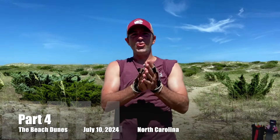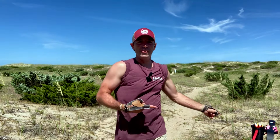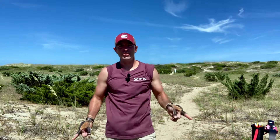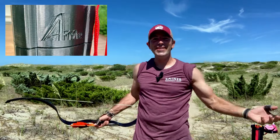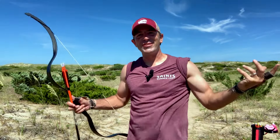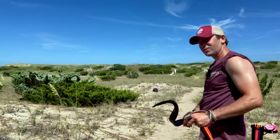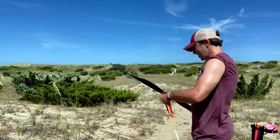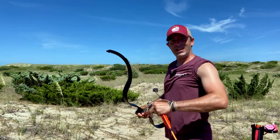Greetings from the dunes and beaches of North Carolina — it is absolutely beautiful out here. We're going to be taking some more shots testing out the Nika Archery ET4C bow, which is sitting on this awesome stand. It is extremely windy out here right now, so I have no idea how accurate these shots will be. My target is that tiny little black dot — basically a garbage bag full of old clothes and shirts, all taped up. The sand provides the perfect natural backdrop. So I like it a lot so far.